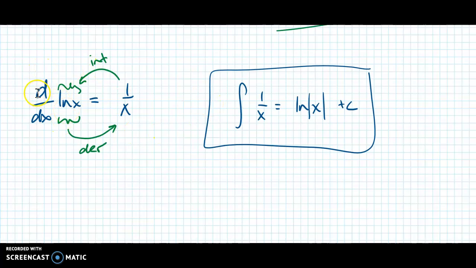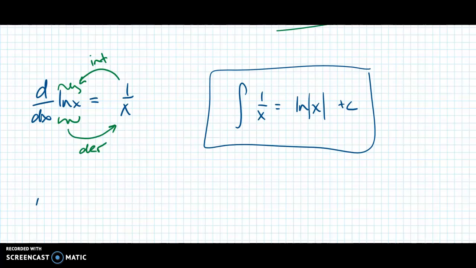So, you should know that the derivative with respect to x of ln of x is 1 over x. Learned that a long time ago. You might have to remember it, but we learned it a long time ago. The derivative with respect to x of ln of x is 1 over x. So usually when we have one side derived to the other, then if I were to go backwards, it would be integration. So the most logical thing to think would be like, oh, I know 1 over x is going to integrate to ln of x.